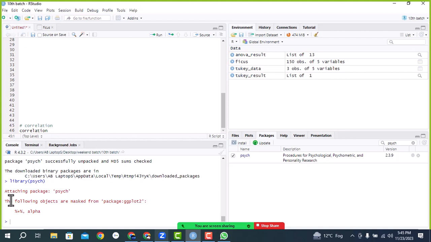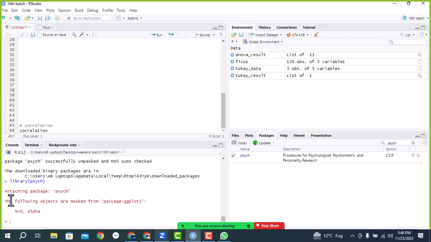So it suppresses these functions. When you activate psych, the percentage plus percentage function and the alpha function do not work. We don't need the alpha function here, so we just need psych, so we activate it and start our work.